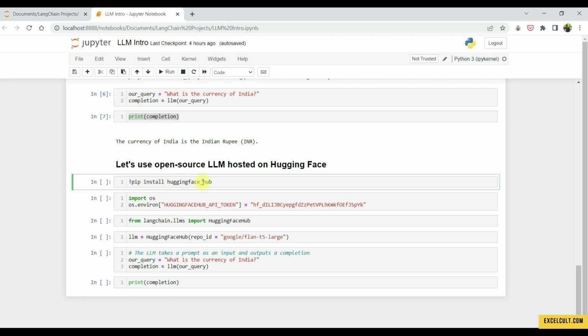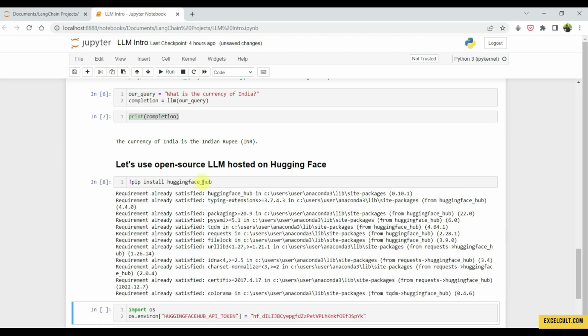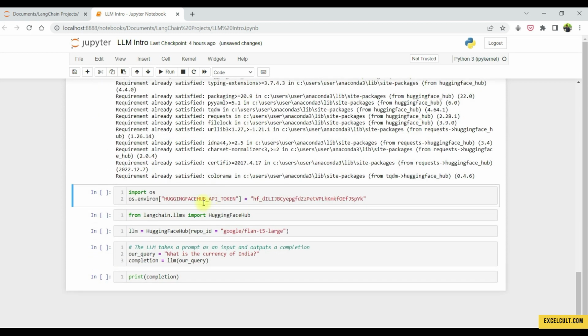So I'll just execute this. This might take a while, and once that is done, we'll try to do the same which we have done earlier. So this would be the key which this function might use, and this is what we will get from the Hugging Face website. So I've given the access code right here, and this is the key. This will stay always the same because this is something that is defined by LangChain so that it can use it to perform some actions.